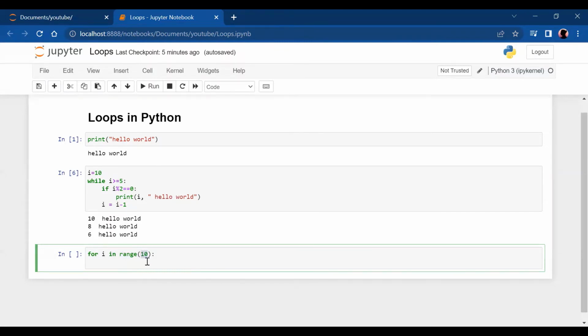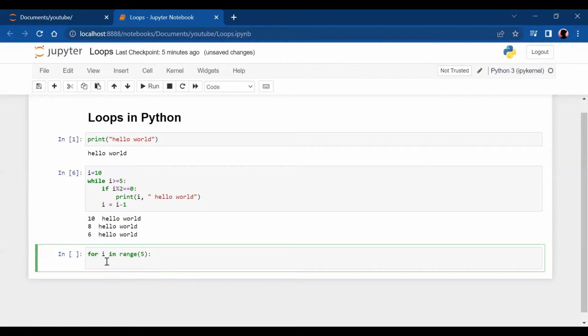If we want to do our task 5 times, then we can give 5 here. So I want to do some task 5 times. In this as well, we have to give indentation, as we know in Python we have to give indentation for working in a particular block.